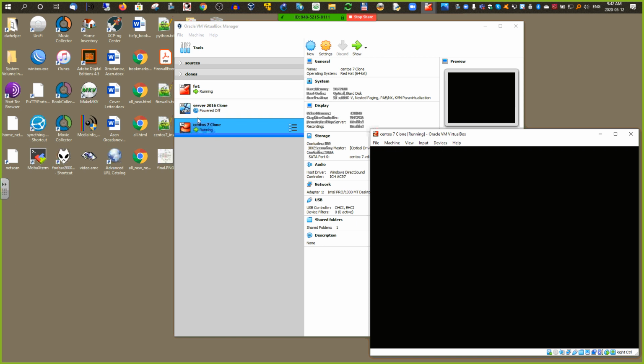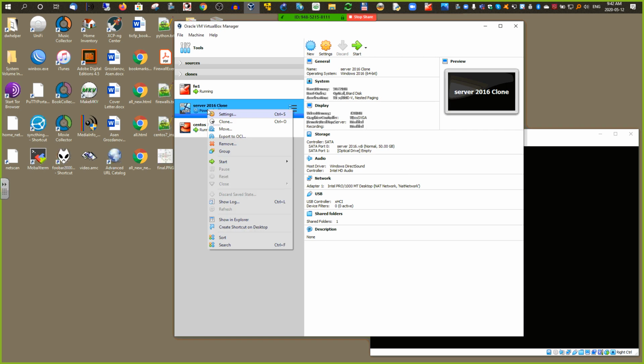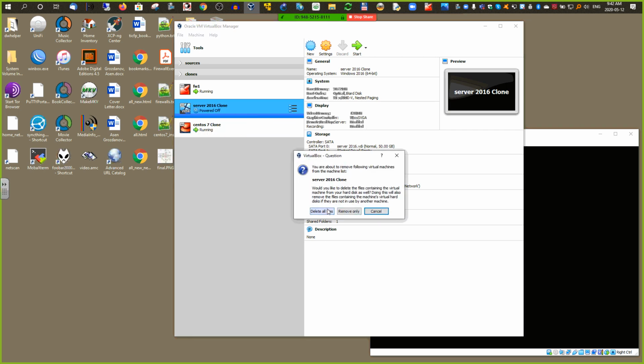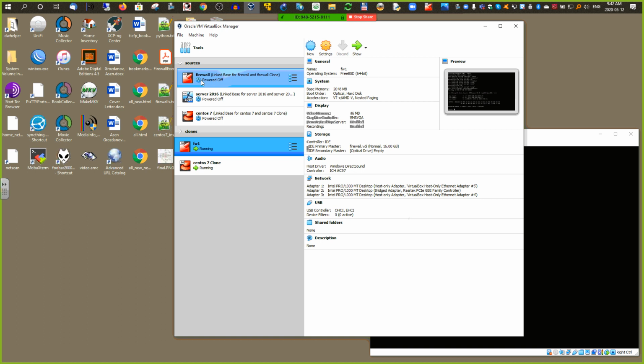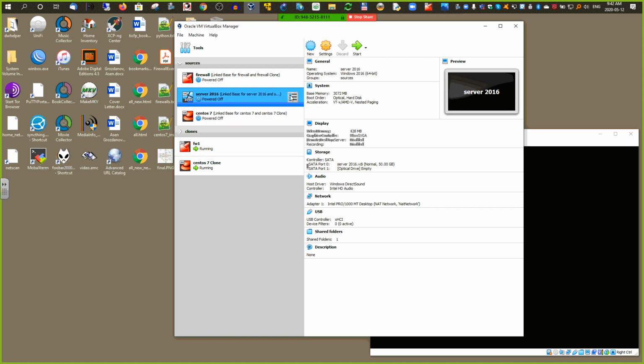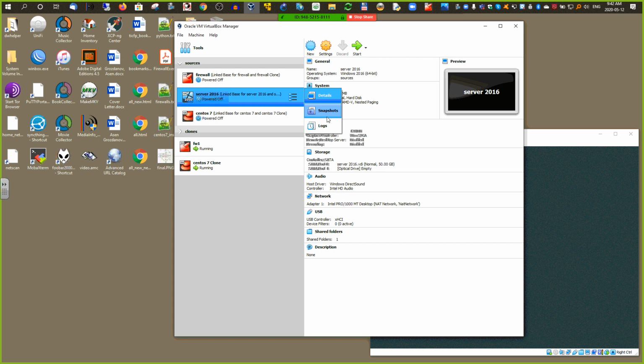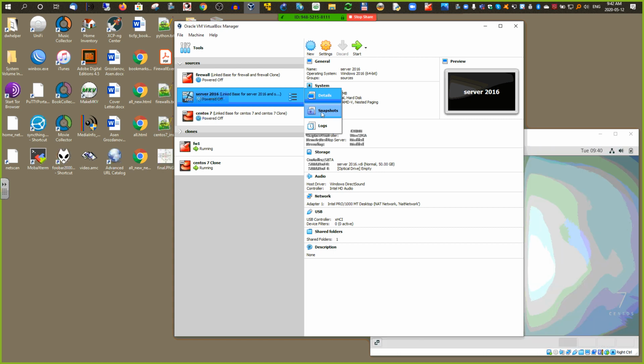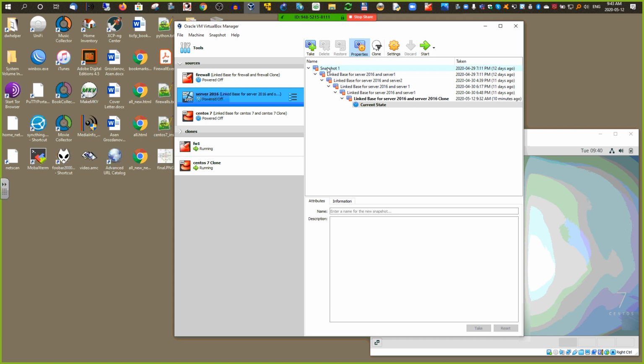Now before we start the server 2016, indeed I'm gonna remove it now, the cloning. I need just to be sure that on the server I also have the domain controller. Why? Because I'm going to use it a couple of times, more than a couple. So I need to be sure that I'm able to have clones either without active domain or with active domain. So that means I need to do this on my real computer. So I have only one snapshot, as you see. It is the normal computer.